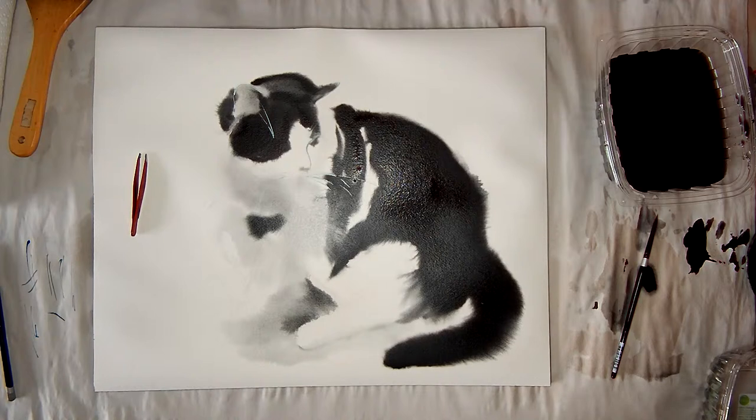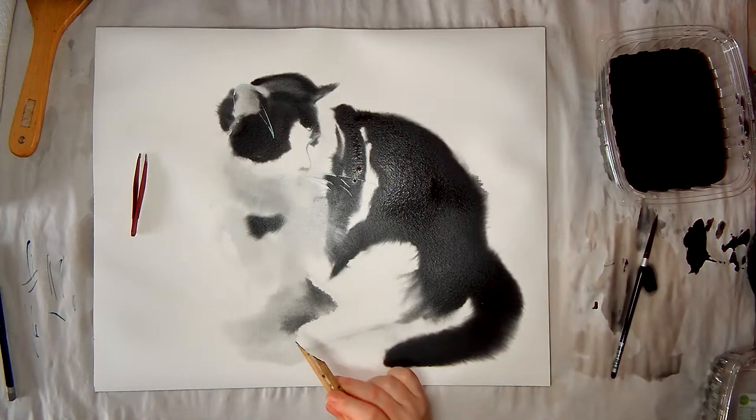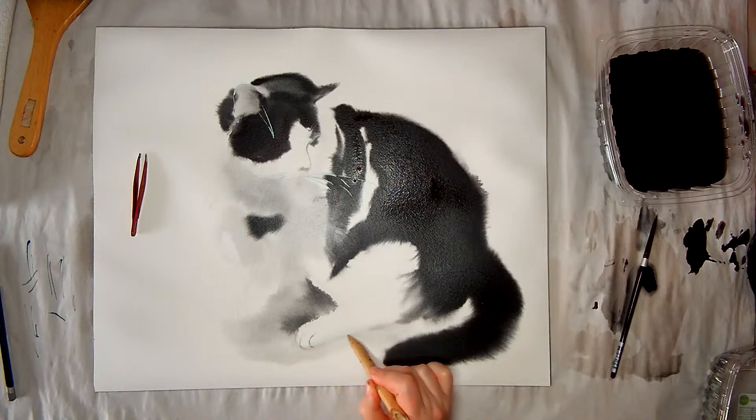the little drawing part of the leg, I usually use the reed stick, the same tool I used for the masking fluid. So it looked like this. In the previous live tutorial, somebody asked me about where I got it, and I found that now you can buy it in Blick. So I put the link there if you're interested. So what you can do, you just make it first a dirty color probably. So try and make it not very black. And you can use it for drawing if you want to.